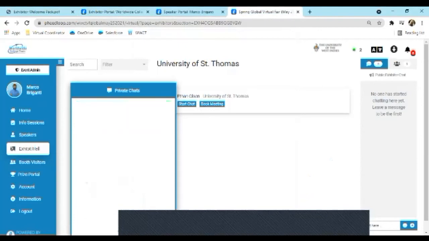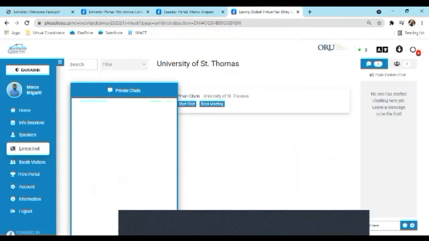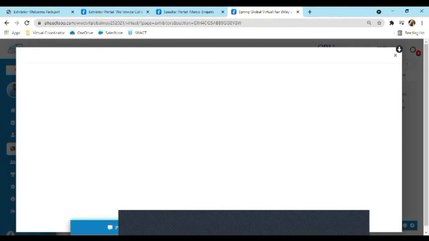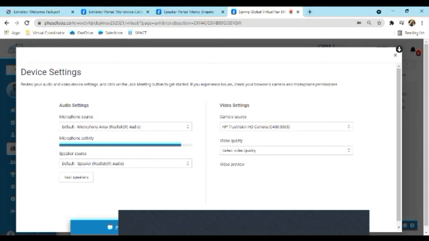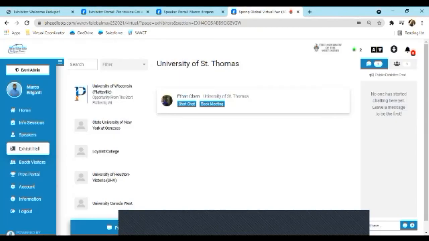All your chats are here, the ones that students have been chatting with you. And then you can also join a video call. You click that, make sure all your requirements are good, and then you click start video. Then you can be one-on-one directly with a student. That's a really good point that I forgot to mention earlier.